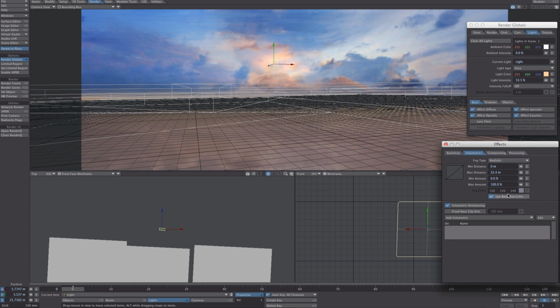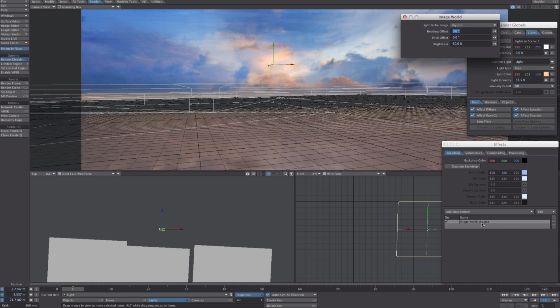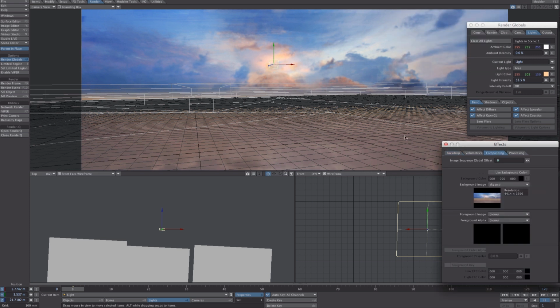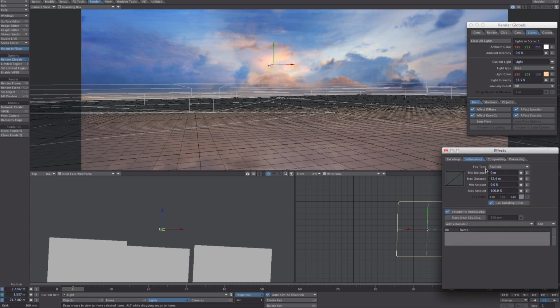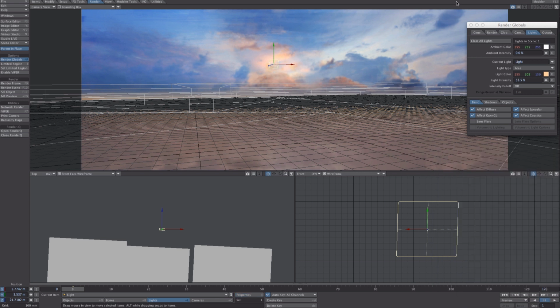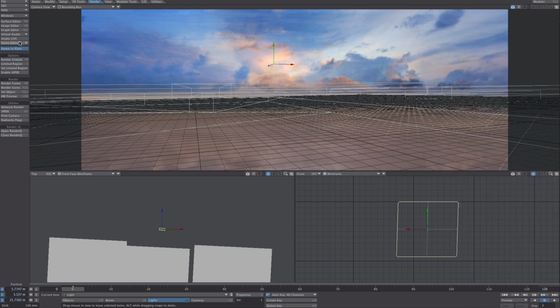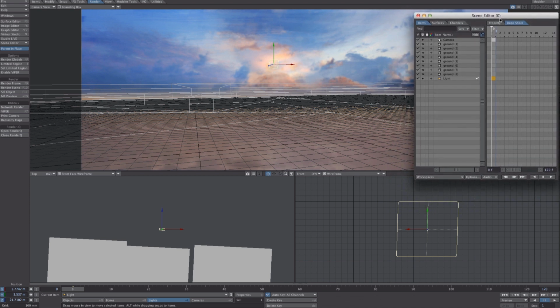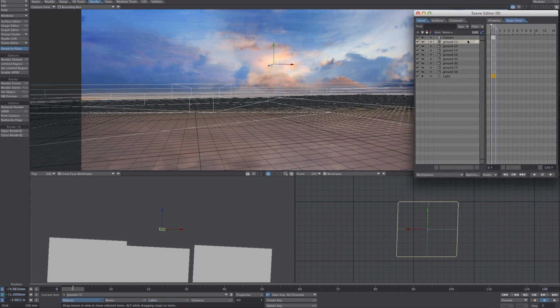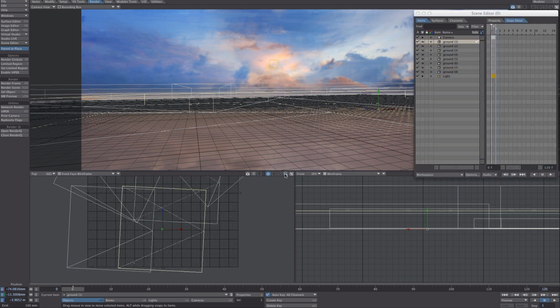So what will happen with that is that anything that's composited into the fog will take on the color and tones of the sky map image. That will become our fog rather than setting a different color. So volumetrics, the light source, the light color, and the compositing will all define how the image will look when it's rendered. So for the objects, we've got a ground plane, basically, cloned 8 times.